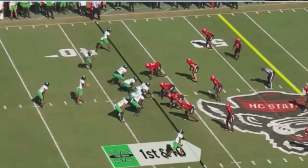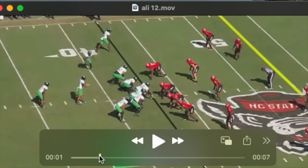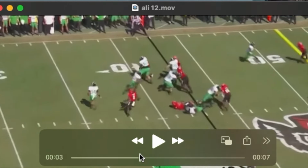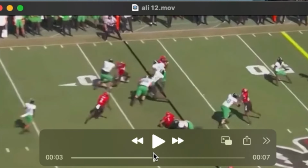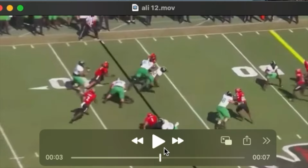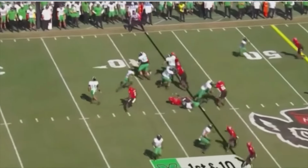His ability to determine open gaps quickly and hit them, his ability to run away from you, these are 2 of his great strengths. I do not see him as a back who breaks a lot of tackles. He goes down far too easily for me. Does not have a lot of make you miss in the open field. Once again, look at how far this football is away from his body.